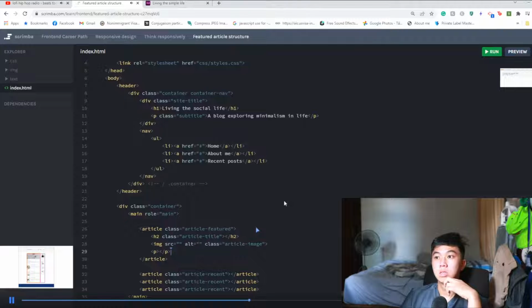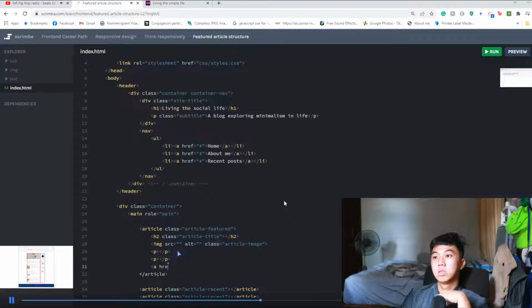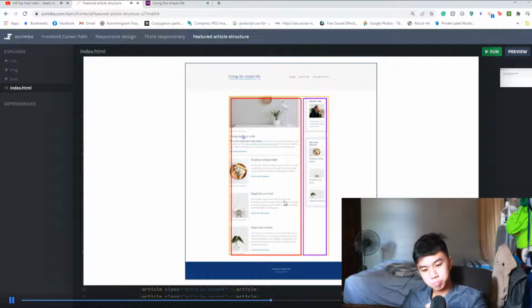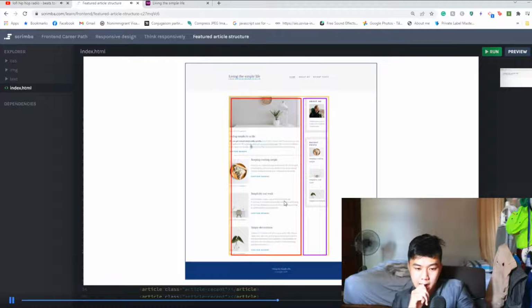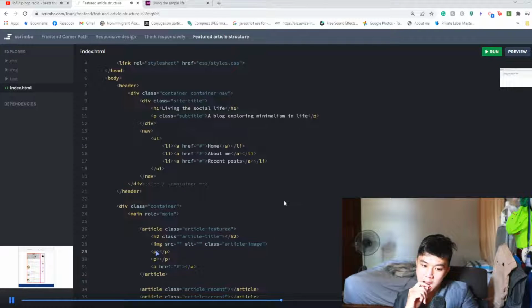And actually we need two different paragraphs because we have one for the date and one for the rest of the text. And then we need my link down at the bottom. On the first paragraph, there are two different paragraphs, but we're using them for two different things. This one has the date and how many comments the post has, and this paragraph here is just sort of like a regular paragraph. So on this first one here, I'm going to give it a class of article info.